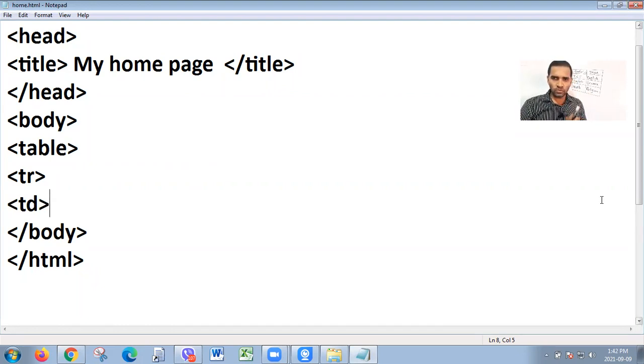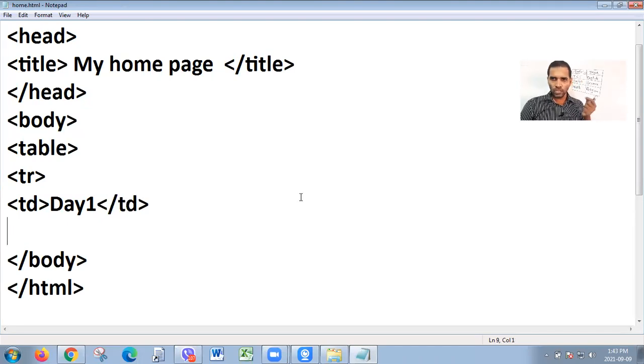So now I use this TD to create the first cell with the word Day 1. So now type Day 1. I have written this TD here to create that cell with the data. Now it is over, right? The data has been typed. So close the TD.